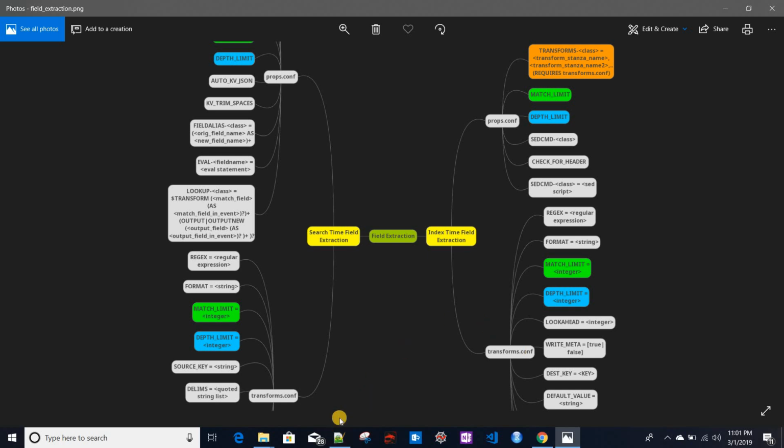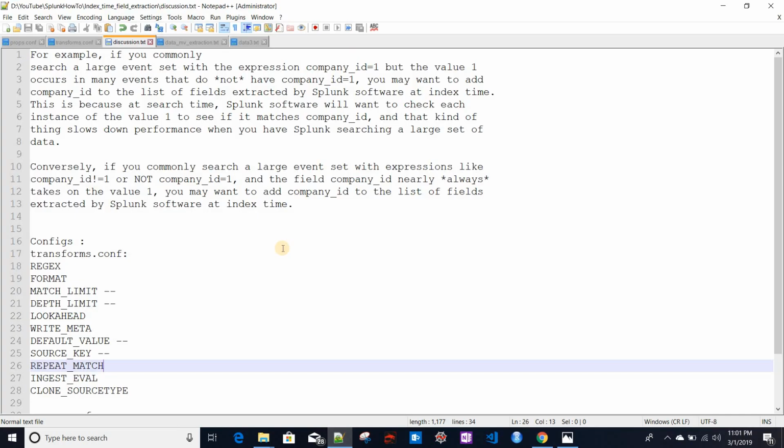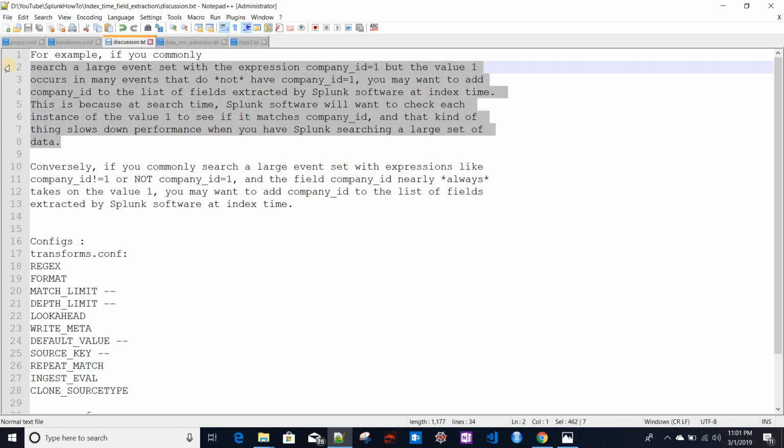The scenario is like this: suppose you have a very large number of events in your index, and you are searching with some expression like field name equals 1, let's say company id equals 1. But most of your events do not have company id equals 1.